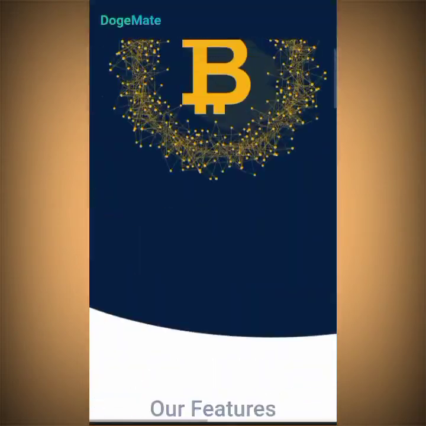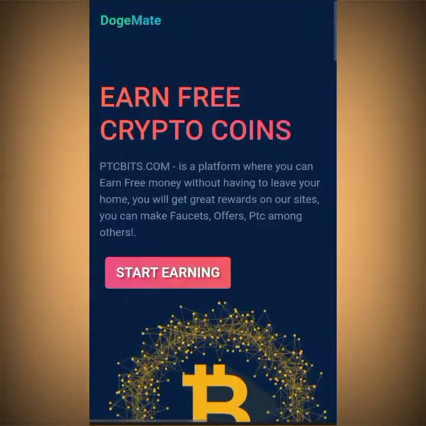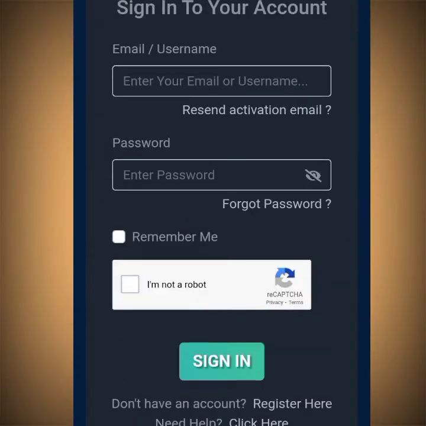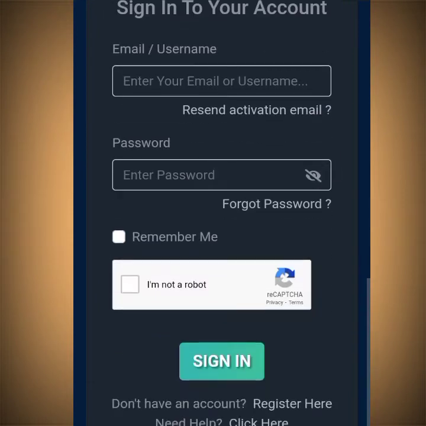So to start earning on this website, when you use my referral link, signing up to dogemate.com is very easy. All you need to do is insert a username, and then you can automatically sign in to your account.